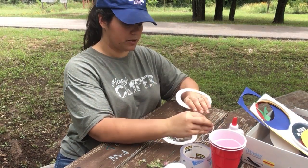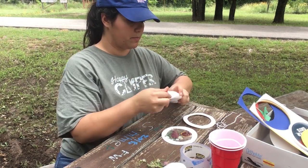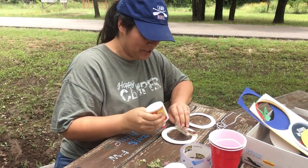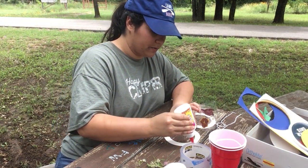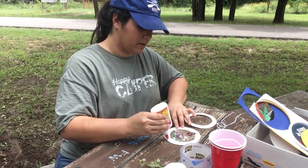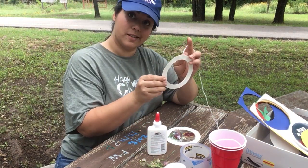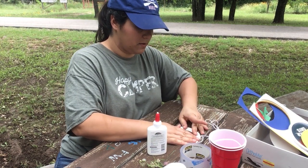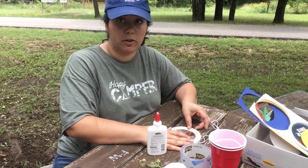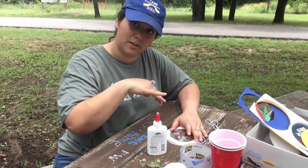Then you'll lay your string down, and I already glued my string onto one of my circles. But this is gluing the string onto the other circle and onto the taped nature stuff that I have here. So I'll get my ring of glue, put my nature thing down, put another nice ring of glue, and then stick my top ring on. There we go. You could use tape for this. If you wanted to do tape instead of glue, that's perfectly fine. I'm using glue because it sticks a little bit better. It takes a while to dry, but it does make a little bit better seal.